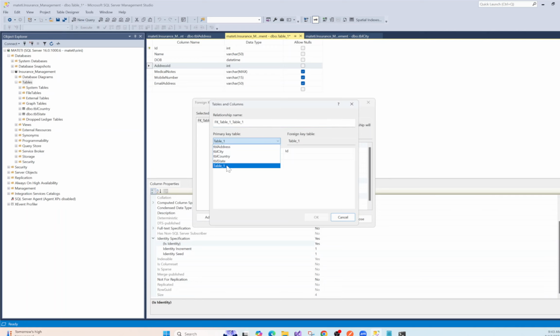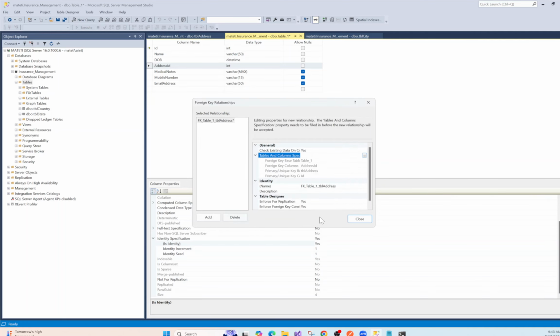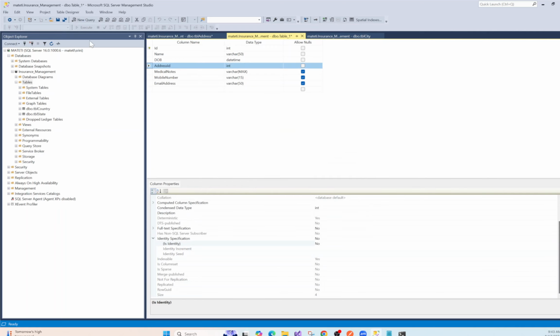So TBL address, address ID, right? TBL address ID. So this will be the address ID. Okay, and save it.